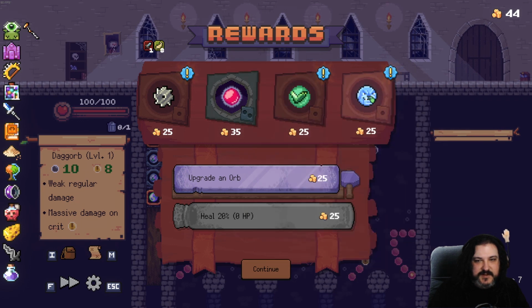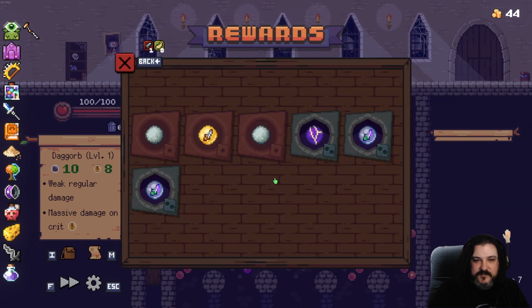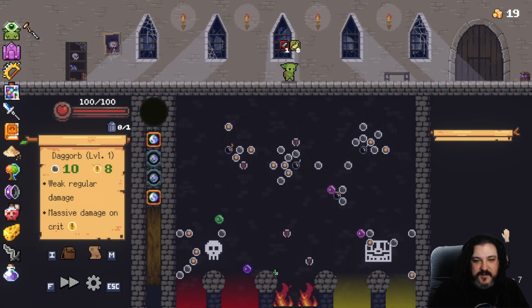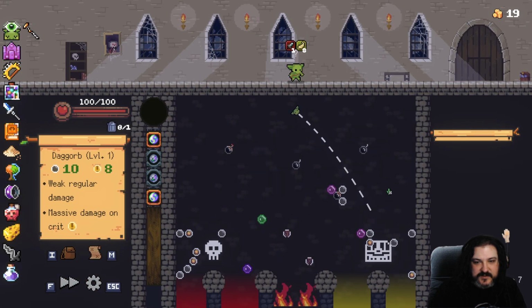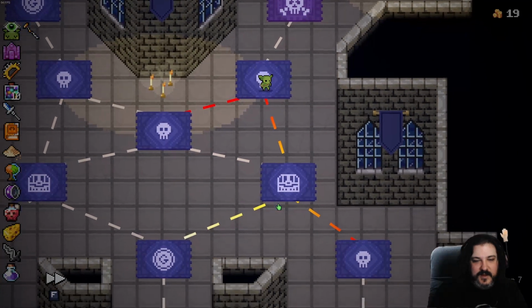Activates each peg 3 times. Gains +1/+1 each time you lose health through self-damage. Oh. Bully ball. I could see a fun bomb bully ball build. We want to go to the right. Not the worst thing in the world if we miss going to the right, though. Bully yourself into the grave, brother.